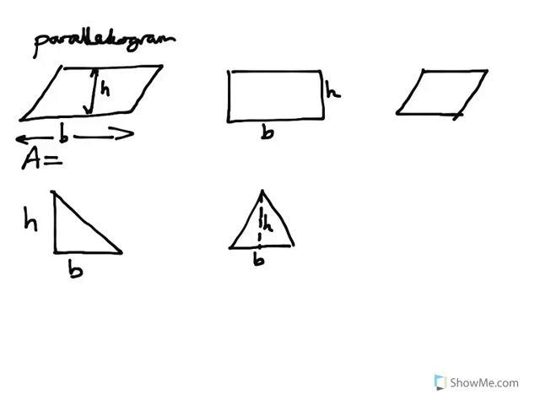Well, we use the base, again, multiplied by, and again, we want the perpendicular height. We do not want this height on the side here. The length of the side of the parallelogram we don't need. We need the perpendicular height to work out the area of a parallelogram, always. It's this height you need.